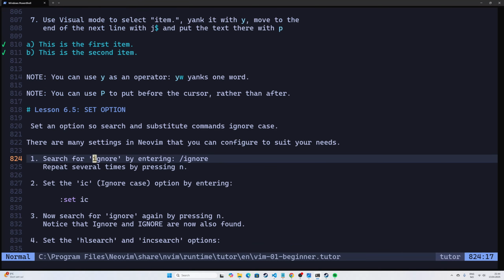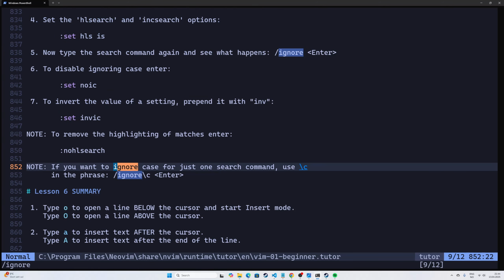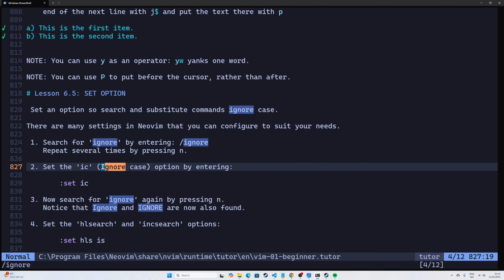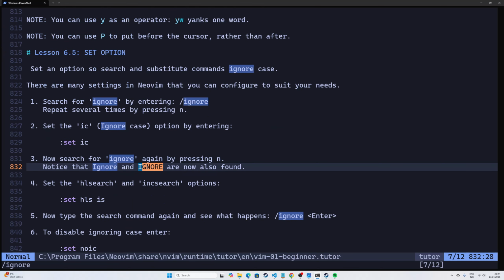This is a command. Set IC. So now I also get a hit on this capital one.